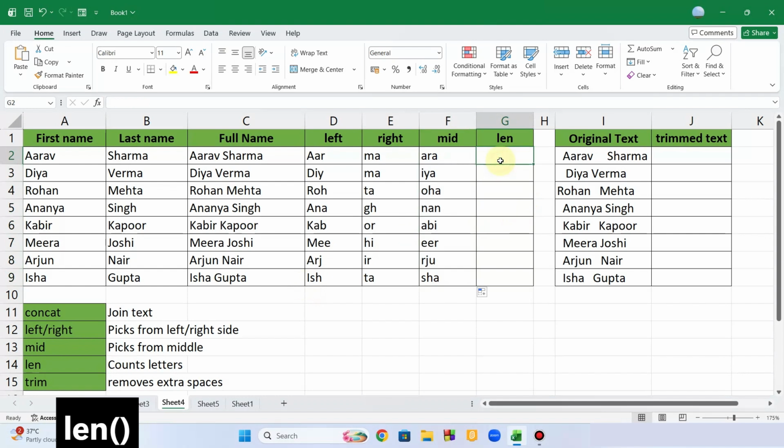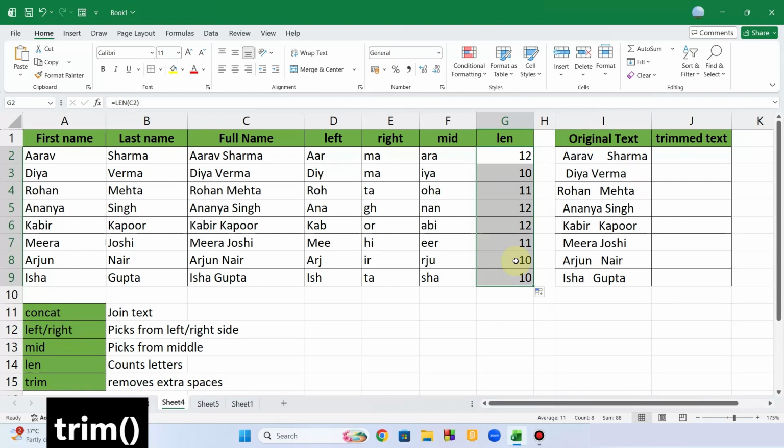Now coming to the next formula, that is len. It will do what? It will count how many characters there are in a text. So we use the equal sign, then the name of the formula, that is len. After that I will select the text and will close my bracket. So in this text, how many characters are there? It will show me in the result. So there are 12 characters in this text. Dragging the fill handle to know the result for the remaining students' names. So these are the results which are the lengths of the names.